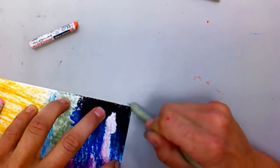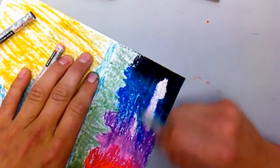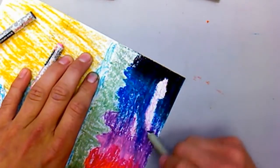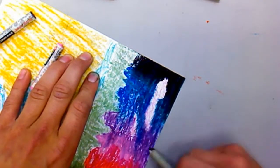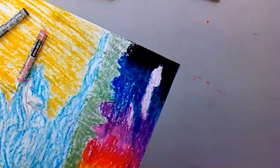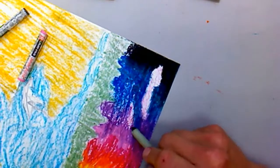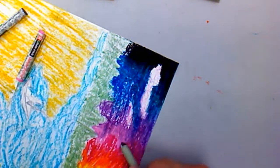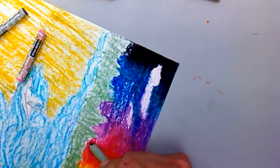Once I have a nice heavy pressure layer all over the whole thing and I've got my colors mixed how I want them to show the general outline of where I want each of them, then I'm going to go in with a clean blending stump and I'm going to blend this. I'm going to start by continuing the direction of the marks that I made to make the coloring, but I also may well and often do work in the opposite direction to get rid of some of those marks.